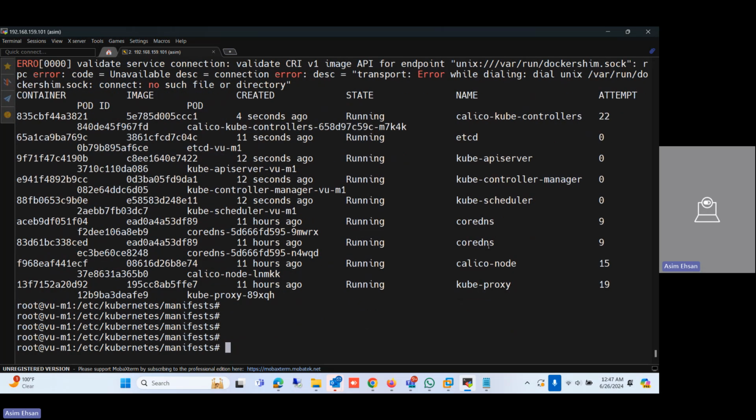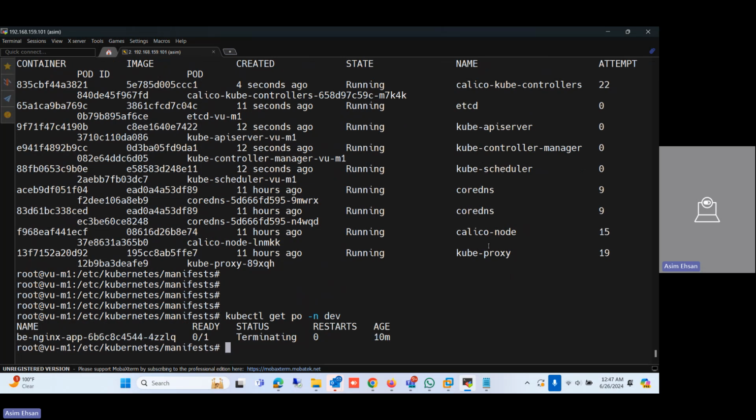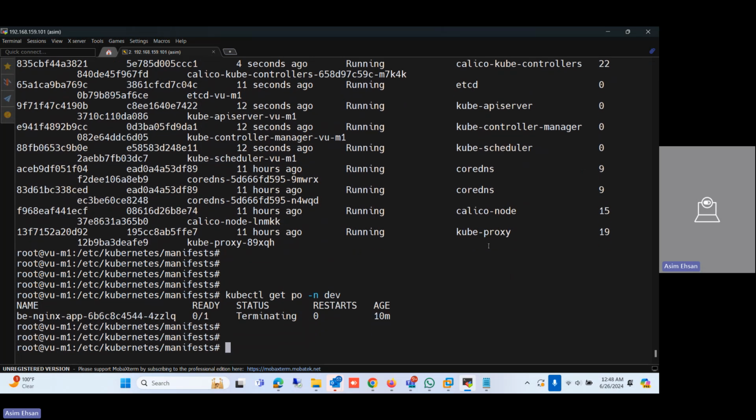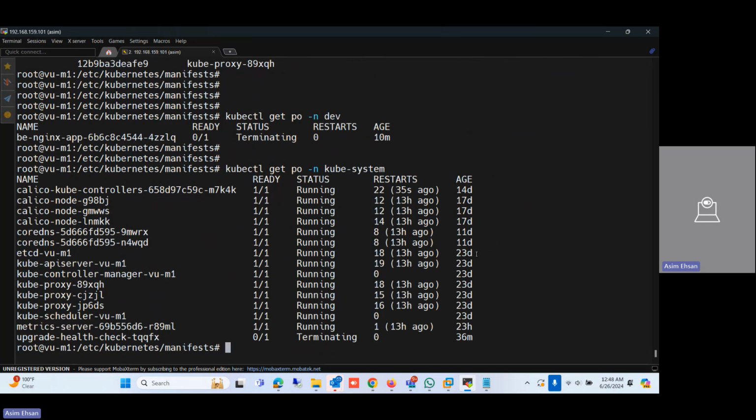It means I can interact with the API, and the kubectl command will also run. kubectl get pod -n dev namespace, it's running. And kubectl get pod -n kube-system, you can see everything is back. etcd is back, API is back.